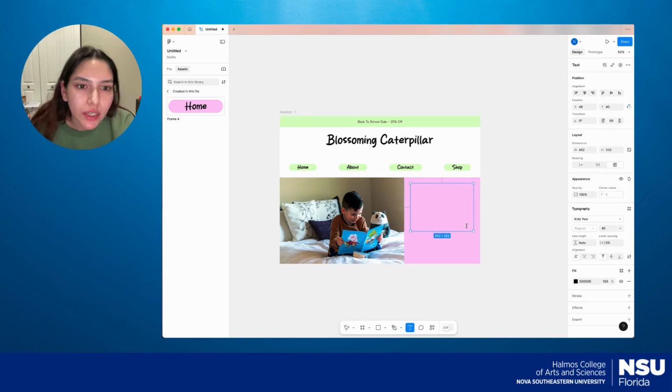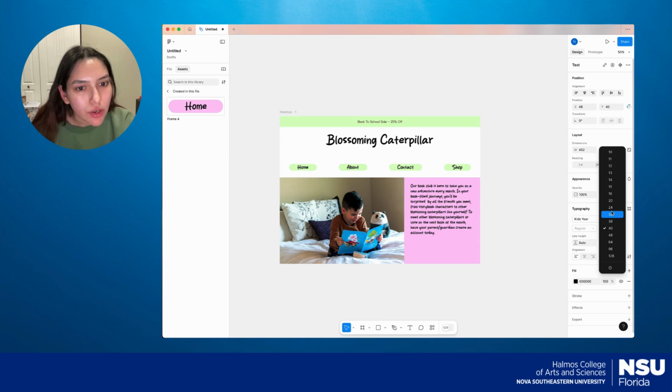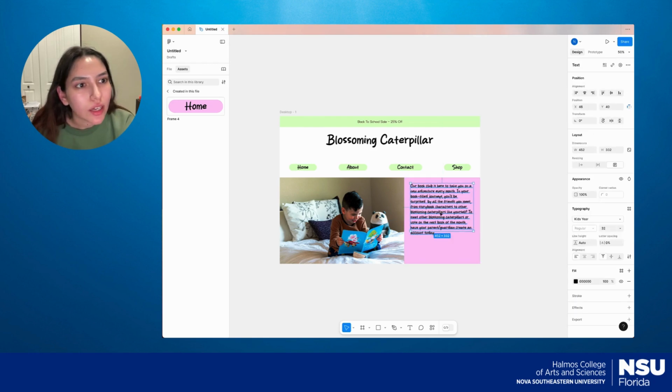I'm gonna go off screen real quick and select some text that I wrote previously, just to copy and paste it. And I'll just adjust it so it's smaller. And you can, of course, align this however you want, whether you want to center it or right.